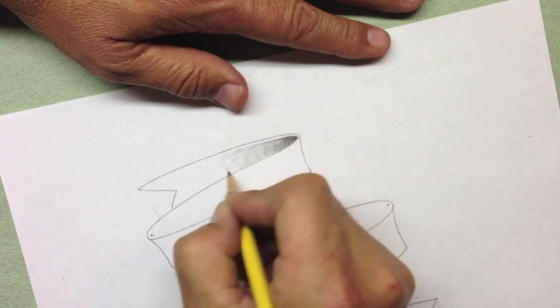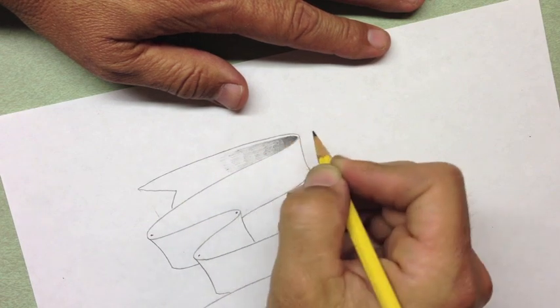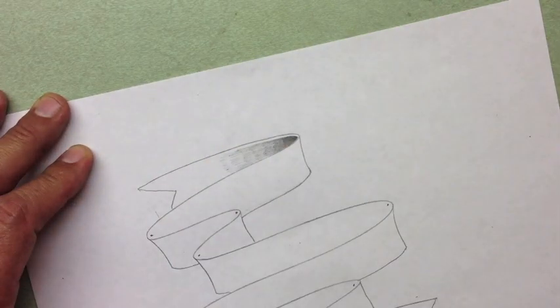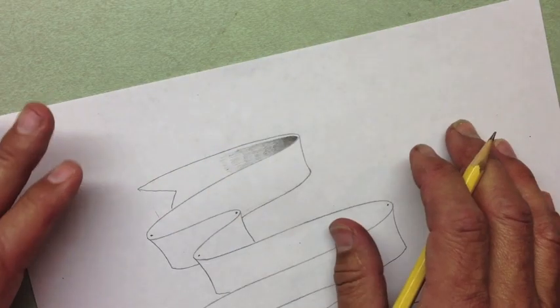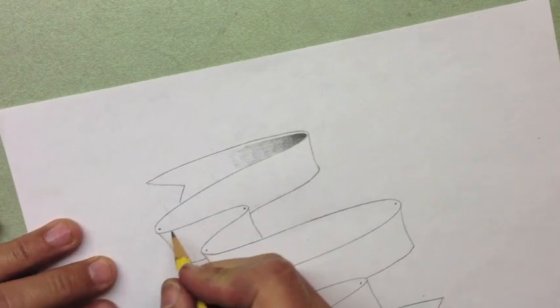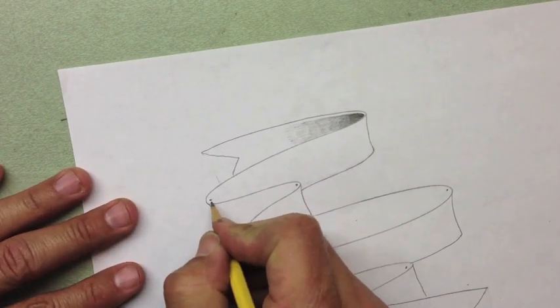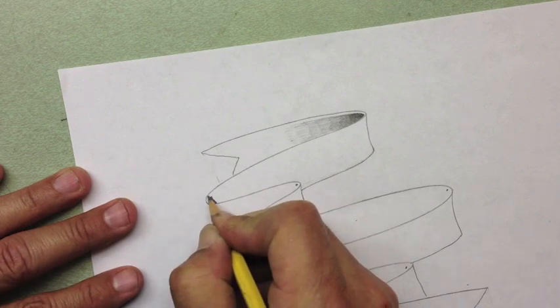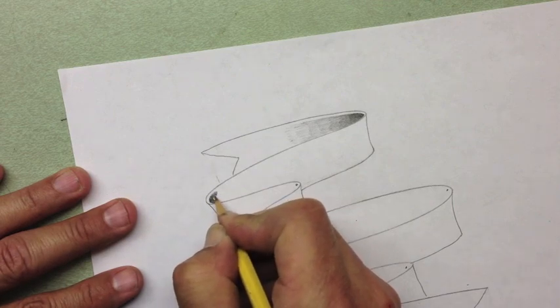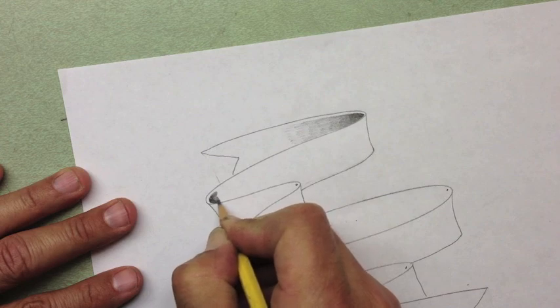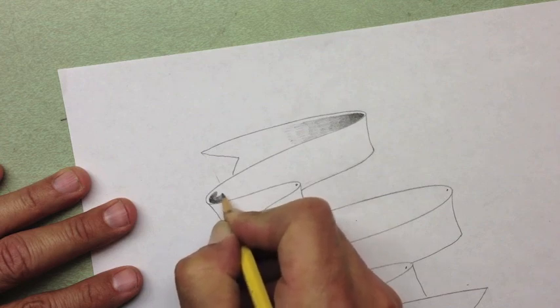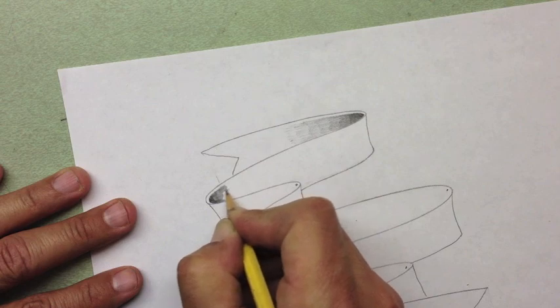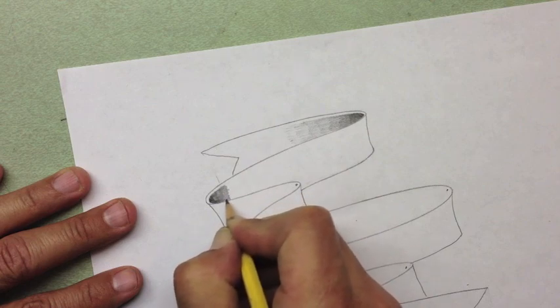Now, I would not use paper for this. The problem with using paper is a lot of kids will just go and rub it and it all becomes the same value. Now, here's another one. Again, we don't go all the way to the top. We have this little lip we're creating. Maybe I should exaggerate it a little bit more on this one so you can see it a little better. Not a lip, an edge. I should say an edge.